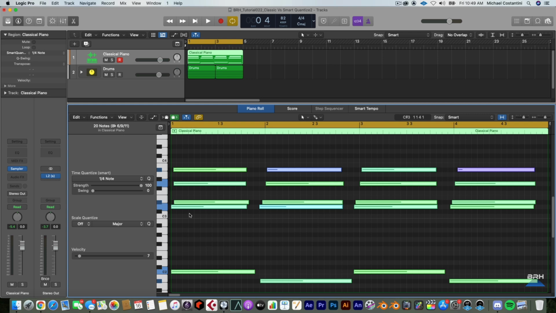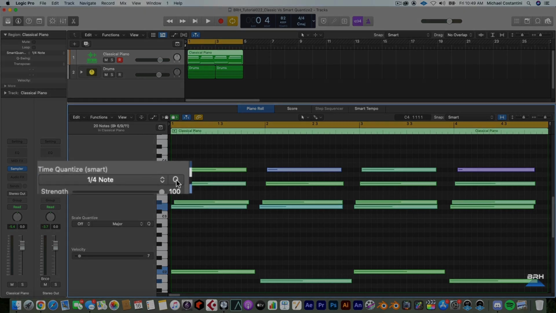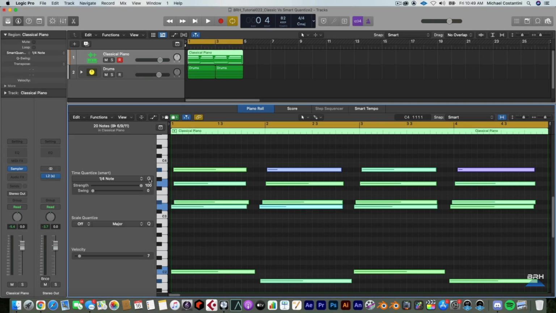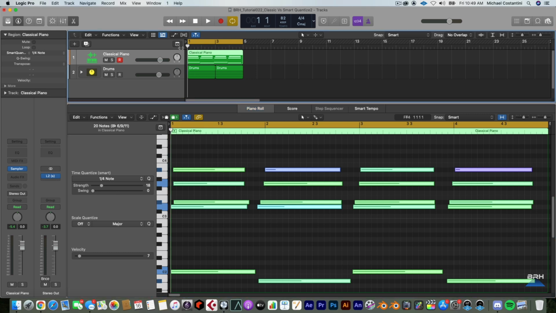So now that I have everything selected, if I didn't quantize this before, I would just hit this Q, okay? And if I do it again, you're double quantizing. So you see, I just double quantized it there. So I'm going to undo that. This is already quantized, but now you can mess with this further. You can take the strength down, and you can see I can go to like 15%. So there, it's barely quantizing. Then we can play it, and I have even more of my performance left.